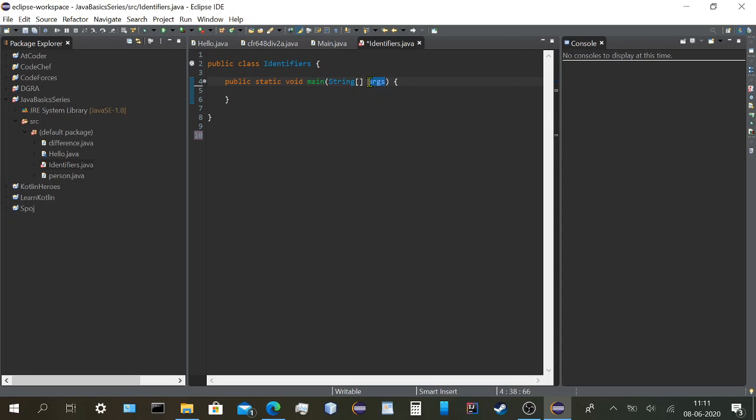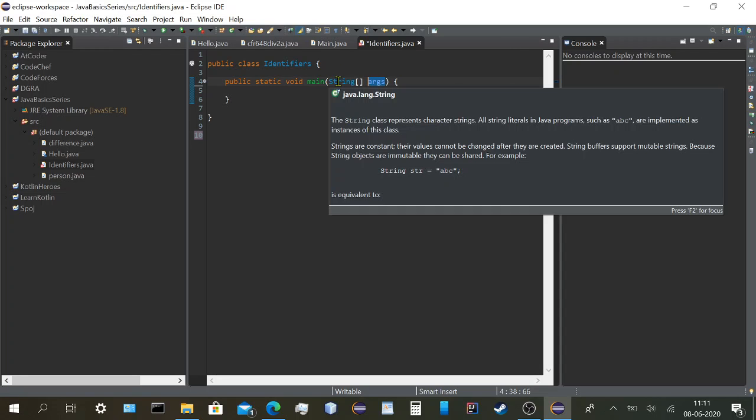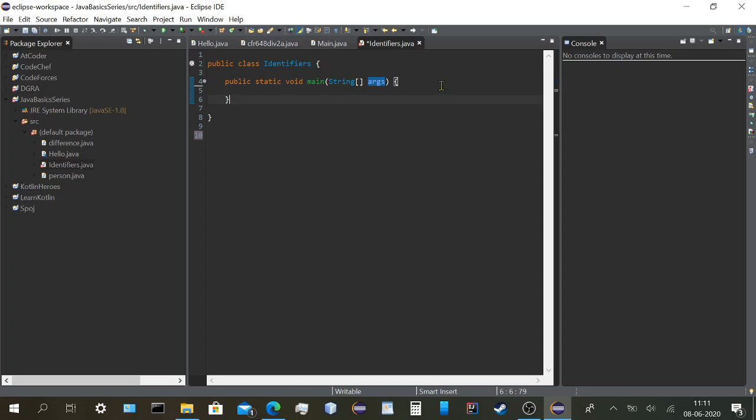Similarly here args is the identifier which identifies our string array. So we know what identifiers are.